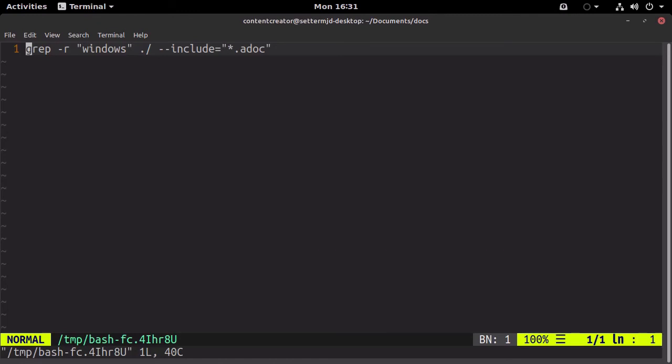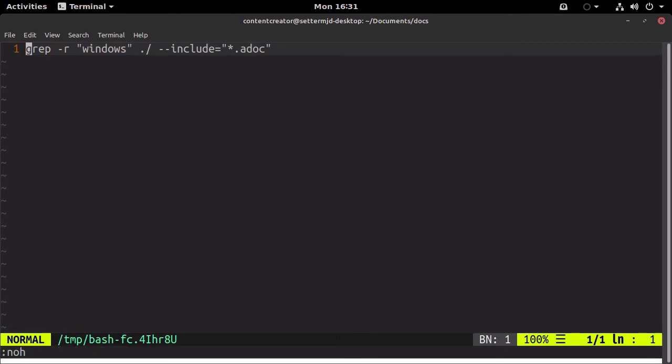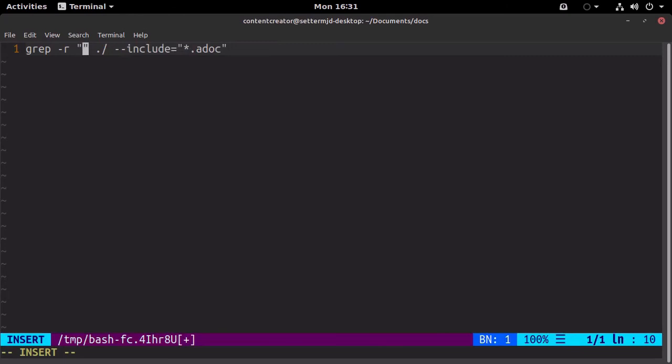The reason I think this is a brilliant bit of functionality is that now you have the functionality of your editor to move around. Just using the case of Vim, so work with me if you don't use Vim, we can step along using W a few times to jump forward a few words. I could use another way of moving to get up to the first double quote, or inverted commas. Sorry, it's been a while since I've thought about that. And so on. Then I could just change the word there and put in something else, like maybe Apache. So I can use the functionality and features of this particular editor, whatever it may be, to make moving around and editing the command much more feature-rich than would normally be possible in the command line.